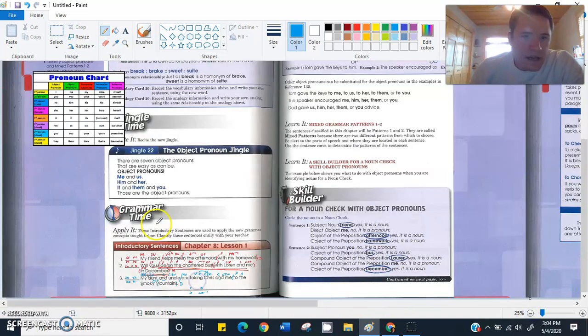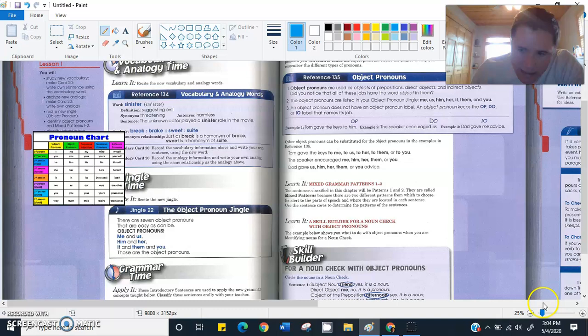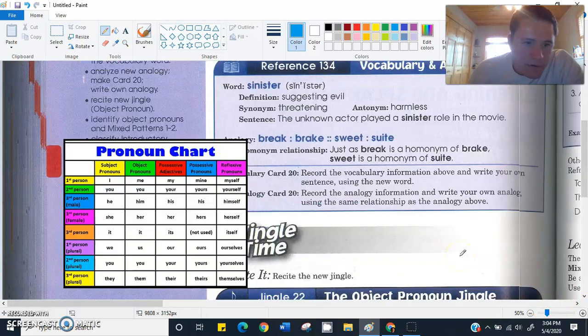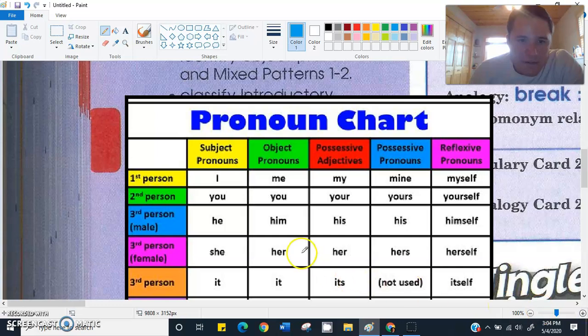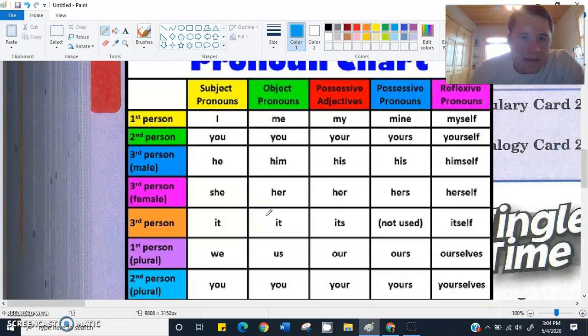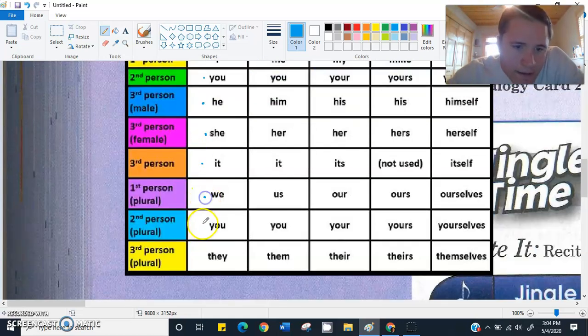We are learning today about pronouns. We've already, I think, learned about the subject pronouns. To review, the subject pronouns look like these right here, down this yellow column. The subject pronouns include I, you, he, she, it. I is the first person, you is the second person, he and she are third person male and female, it is if it's an object or doesn't have gender. Then we have plural subject pronouns like we, you again, doesn't change singular or plural, and they.